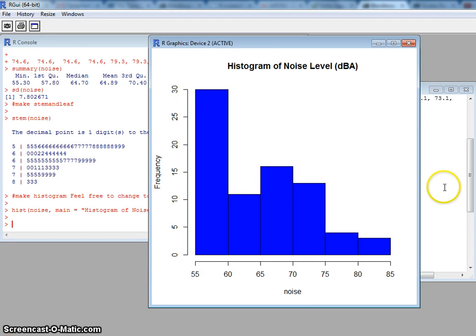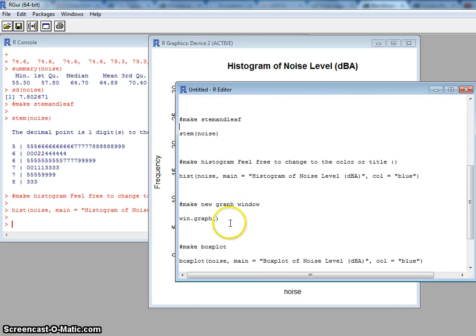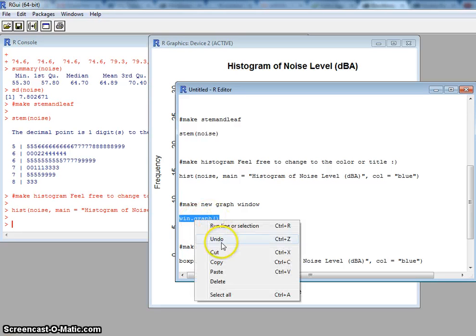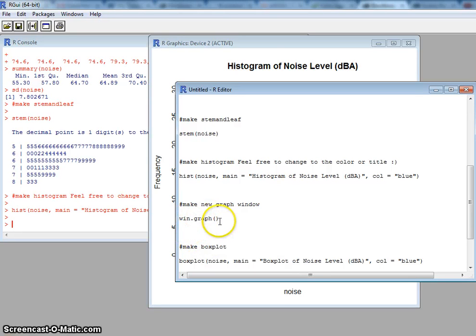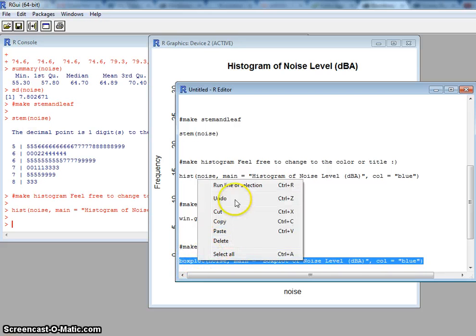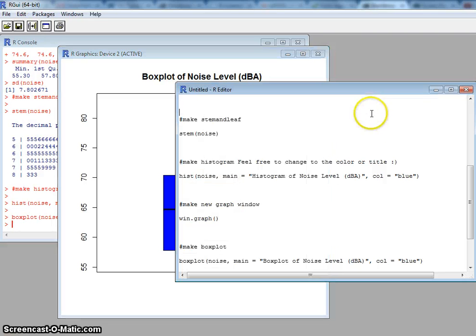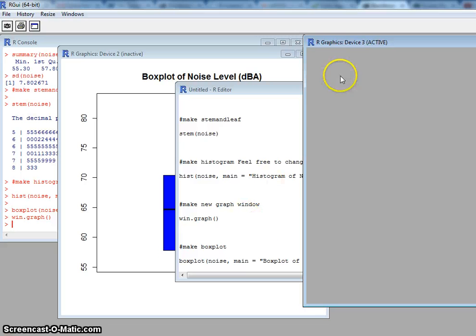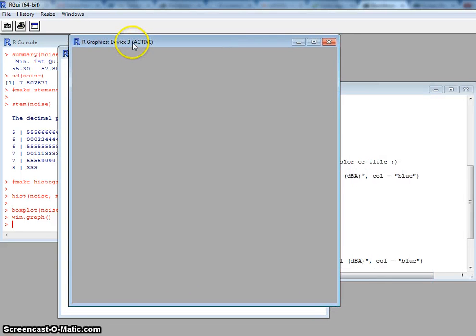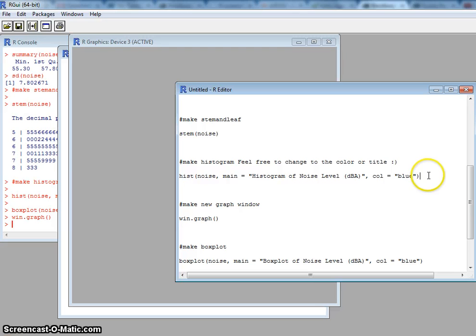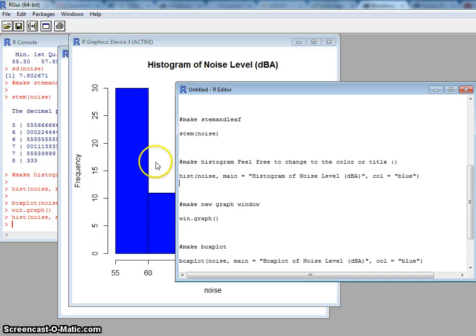Describe that data. Now this next command will only be used if you're using this version of R. This essentially just opens up a new graphical display. If I don't open this new window, then this graph will just go away. It'll be overwritten by this one. So let's say I run this, and now I have a box plot, but my histogram is gone. So if I want to make sure that I have more than one graphical display, then I should run this. It'll open up a new window. I can move it around, and then I can rerun the line with the histogram.